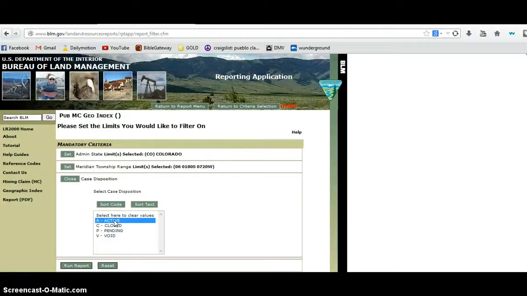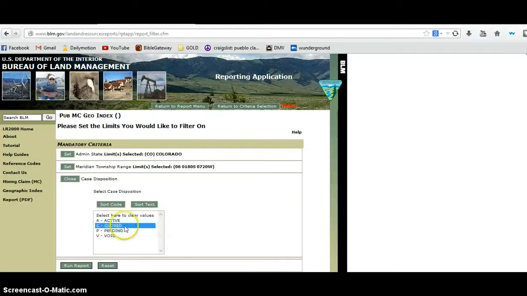Now on this, I'm going to click on active so we can see there's active gold claims, and those are places that will be off limits for prospecting. Now it doesn't block the land off for me visiting it. I can camp on it, I can hunt on it, I can fish on it, but because somebody else has the mineral rights, I wouldn't be allowed to prospect. Legally would not be allowed to prospect it.